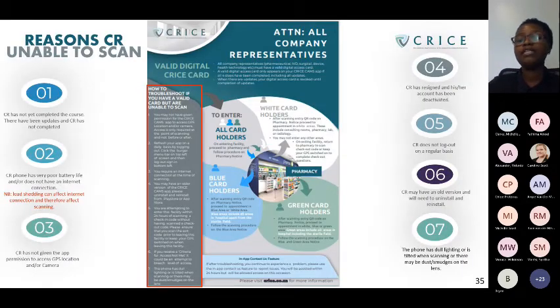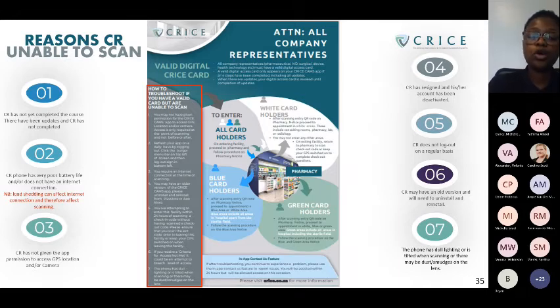So this now is the complete document. From the document that we were using to go through the scanning process and the scanning journey, this is the full document. As mentioned, the hospital POCs may use this document and post it within the facility in efforts to assist the CRs with their scanning journey. This document also highlights the troubleshooting measures that the CRs may follow if they are experiencing any difficulties when they are scanning. So the 7 reasons and the troubleshooting measures are highlighted within the document.